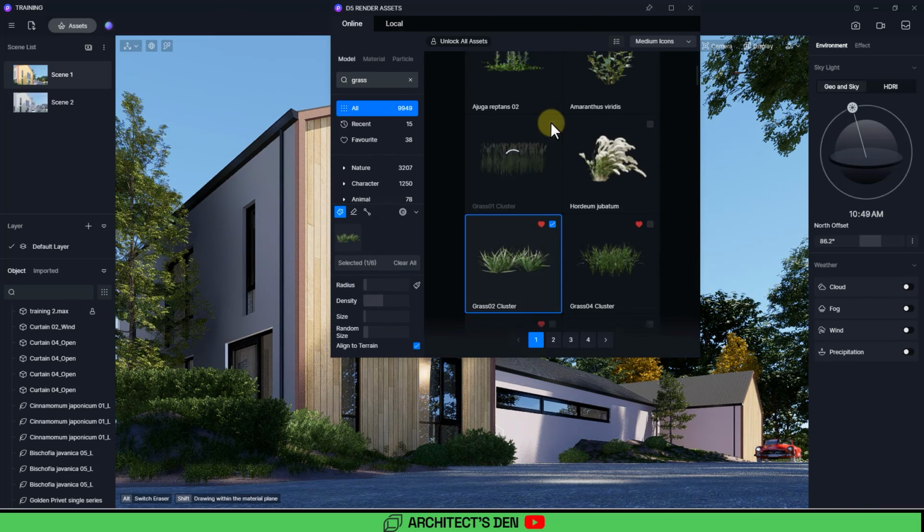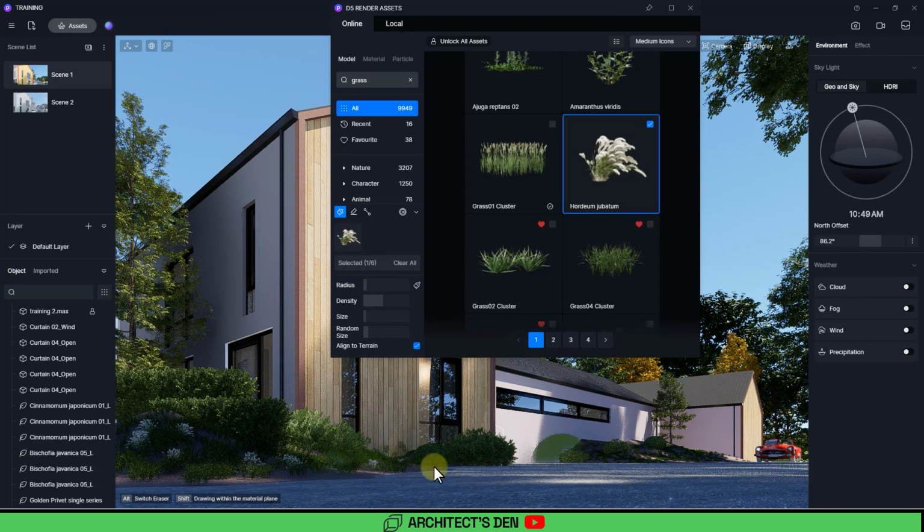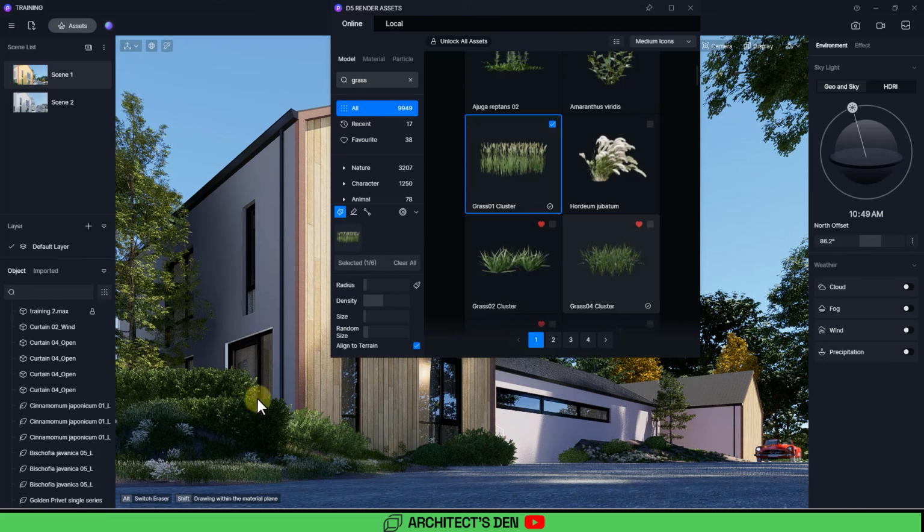I can also choose two grasses at the same time and try to create some contrast in between an existing set of grass, like I'm doing right now, with a touch of white in some places. So that's another advantage of this particular tool.